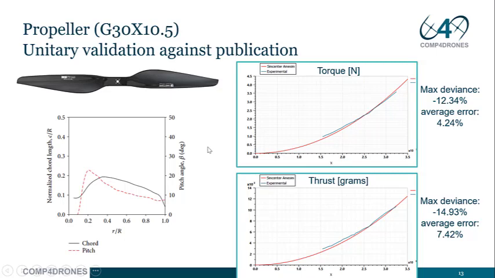Next, we modeled the performance of the propeller. We used an extended blade element momentum theory, extended to the counter-rotating propeller configuration used by this octocopter. And we validated the simulation results with some experimental results of a very similar propeller that we found in a previous publication. So here we provide the comparison, and we consider the results acceptable.